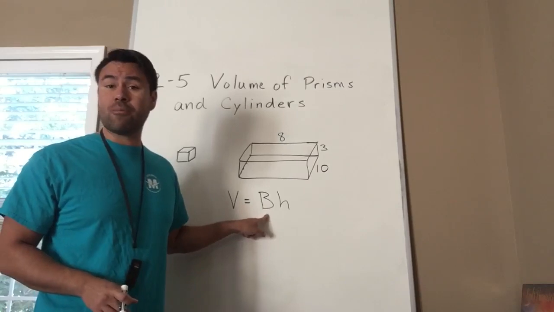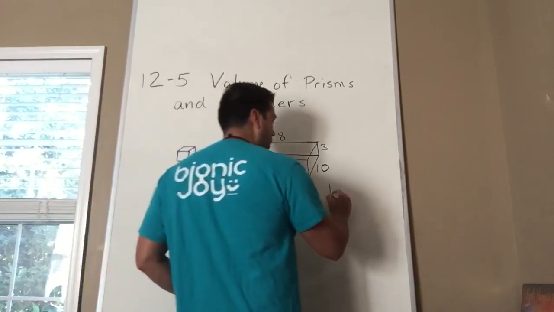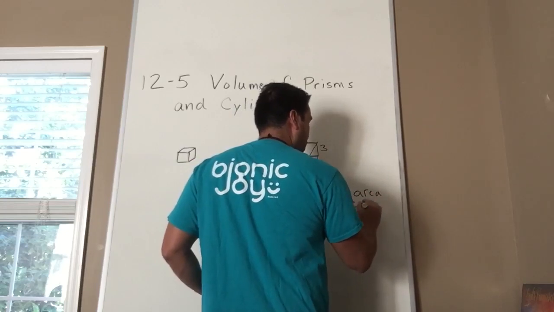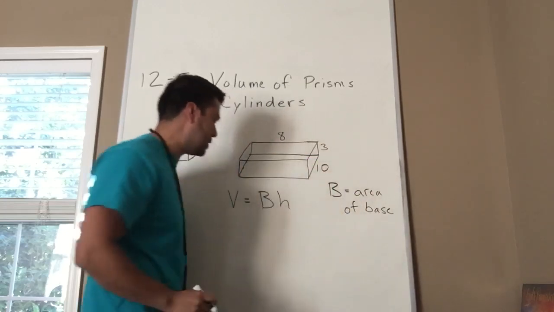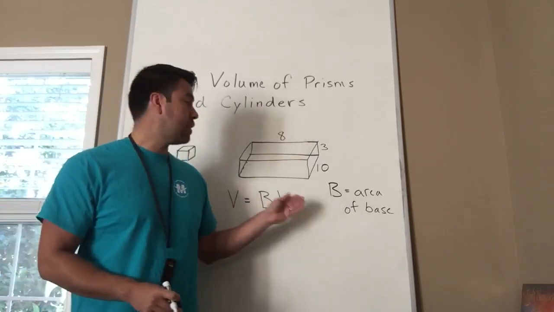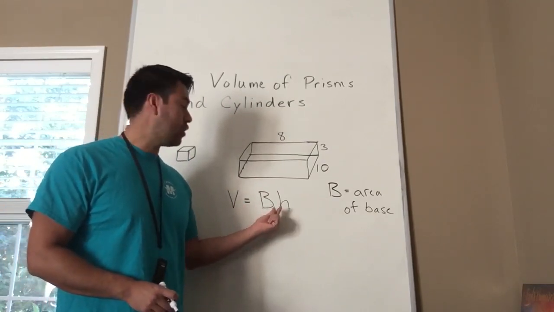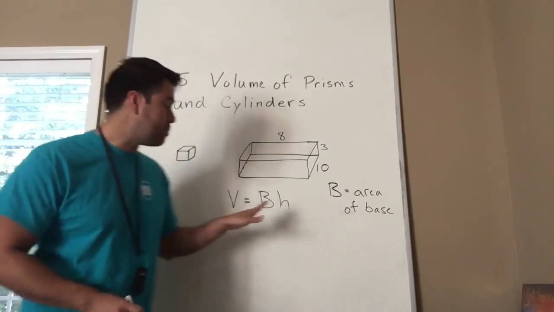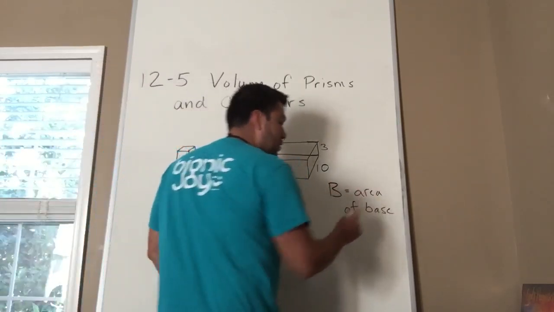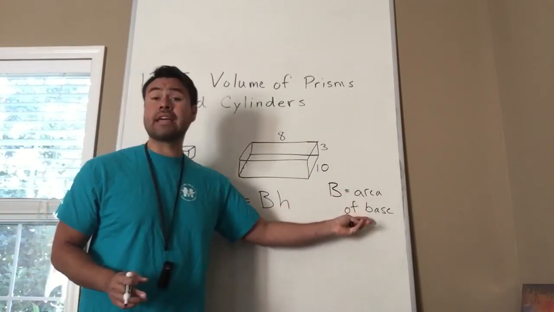We've used B before for base, but that was lowercase b. When you have a capital B, I'm going to write it out here: capital B means area of base. And you're like, wait, I thought area was capital A. Okay, when you're dealing with 3D objects, volume, you are going to use the area and you're going to use a height. And this is the basic formula for all the problems in our lessons today and tomorrow. But capital B is part of the volume. It's not just area, it's the area so that I can find the volume.